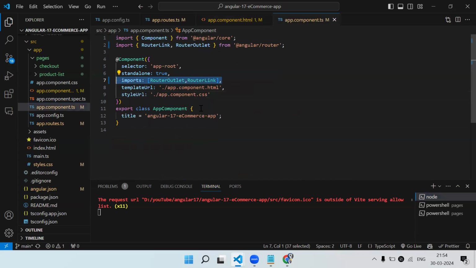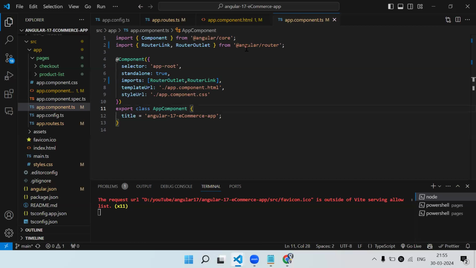Correct? So what the Angular team is trying to do is match up the speed that React has. So breaking down the application, making components more intelligent, not overriding the overall Angular application. Whatever you use goes into that particular component. So that's why it is not globally available. Ultimately it is going to increase the speed of our Angular application. Okay, so let's move ahead.